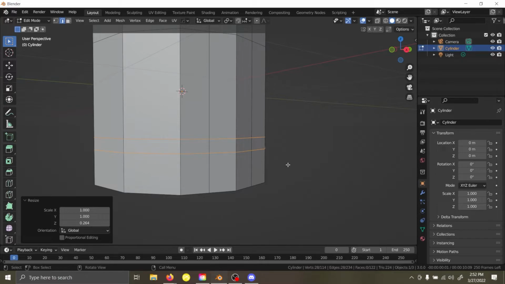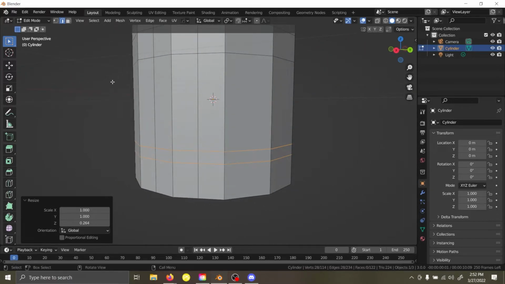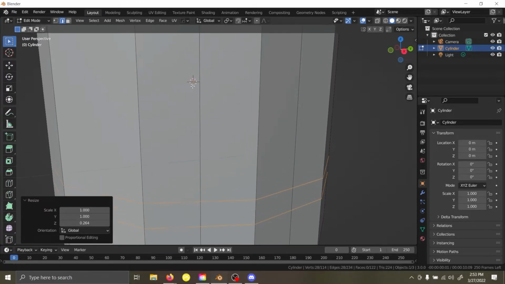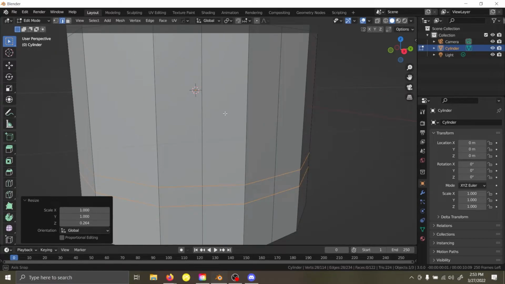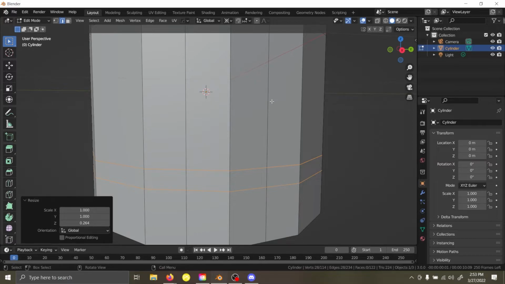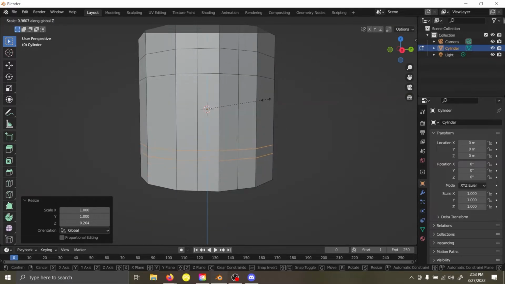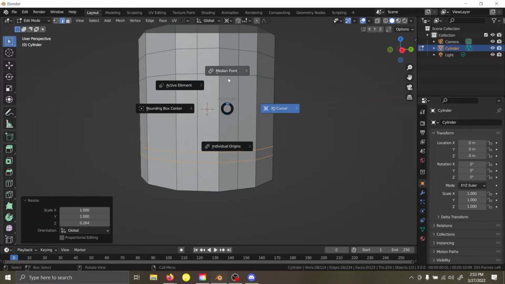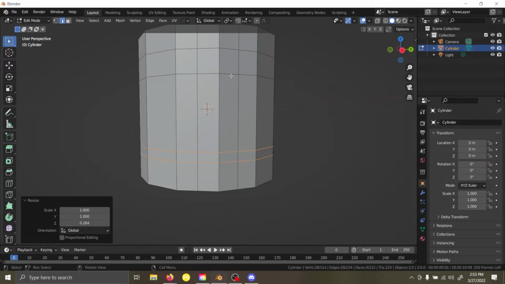This little thing in the center is called the 3D cursor. It's a weird thing that Blender has. It's this little arrow here, which kind of looks like a very thin life preserver. If I change this to 3D cursor and then press scale and then Z, you can see that now they're not scaling the same way as before, because they're relationally connected to the 3D cursor. So that's just one thing to keep in mind for later down the road when you need to do more complex movements.